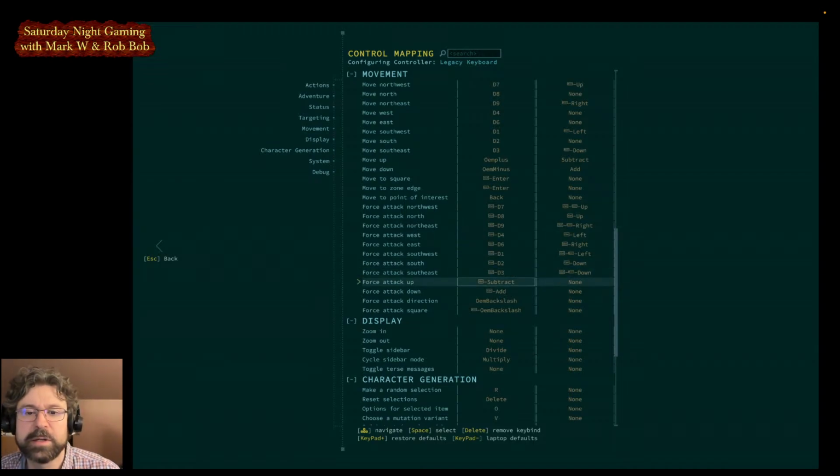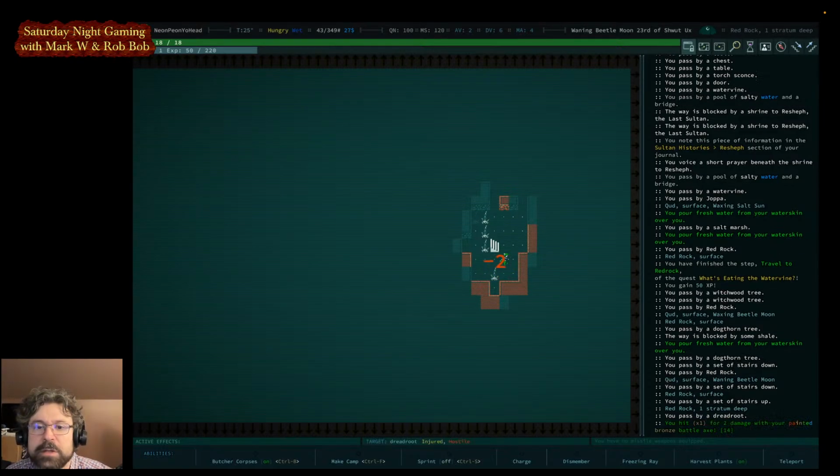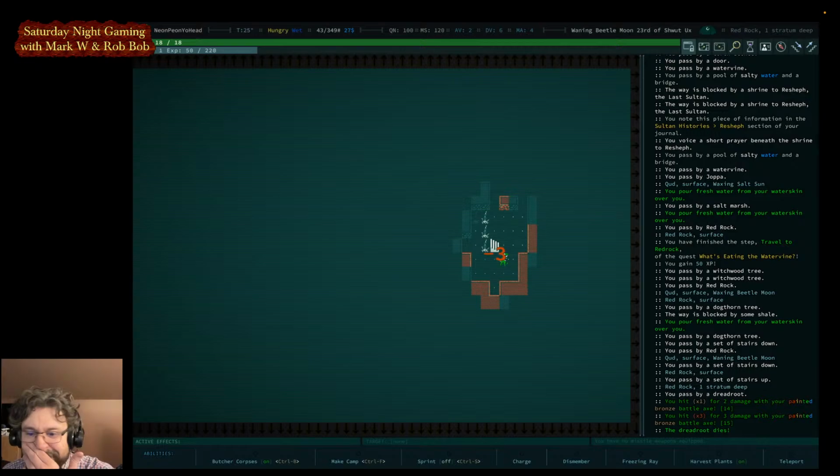Okay, and what do we got here? Control, subtract, and sure, I'll go with that. All right. Yes, please. Okay, so now we can attack this thing. Control, down left. I'm gonna kill you, you root thingy. Yeah, I killed it. Dreadroot, did you get experience? I don't know. I used my painted battle axe to kill it.